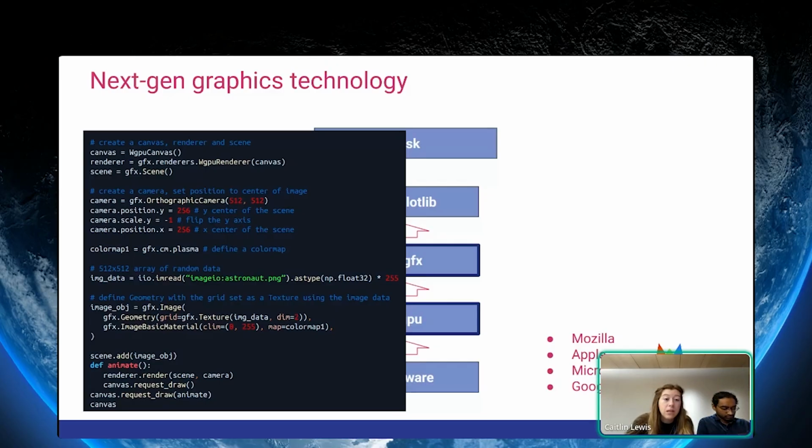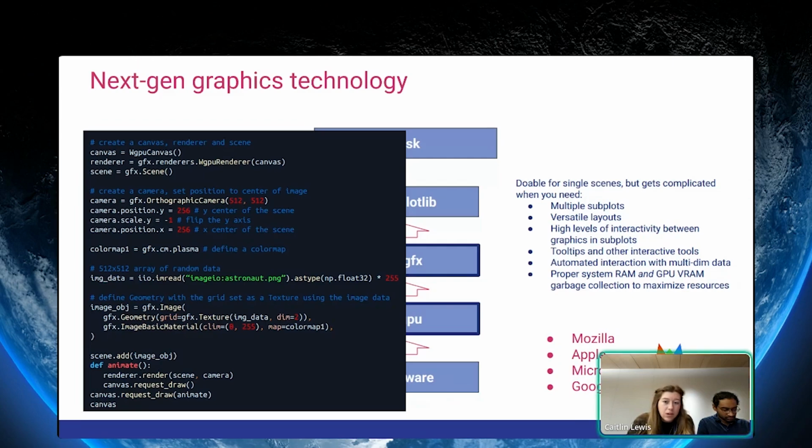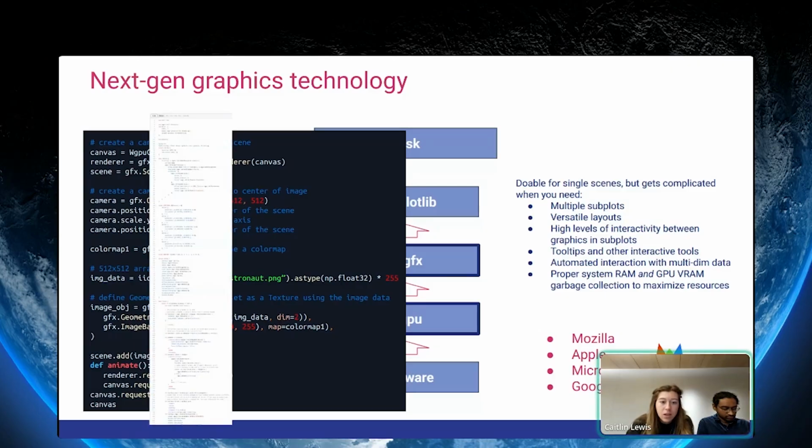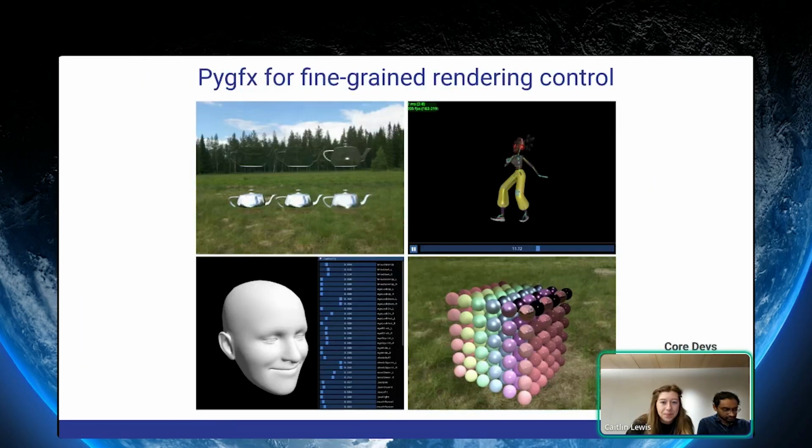And what Fastplotlib really does for you is abstract away this boilerplate rendering engine code that you don't necessarily need to focus on, to allow you to focus more on your data. And so, as your plots, like I said, get more and more complicated, this becomes a bit infeasible. So you need a layer of abstraction above that. And to go below this, more towards the GPU level, it becomes hundreds of lines of code to just plot a simple image, which is really intractable.